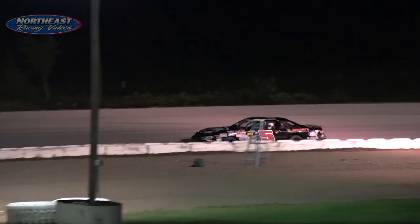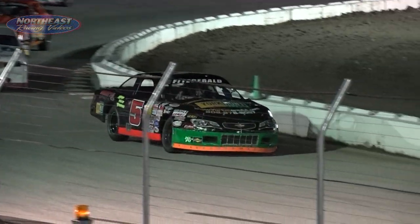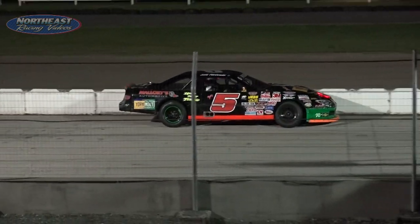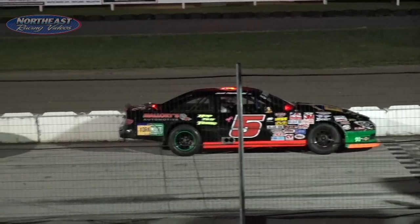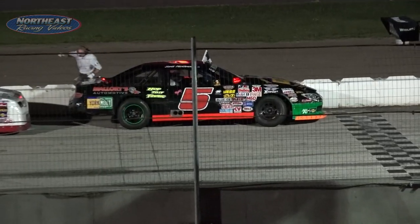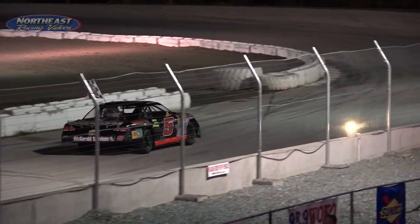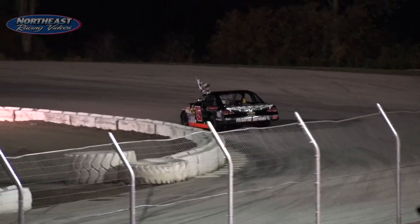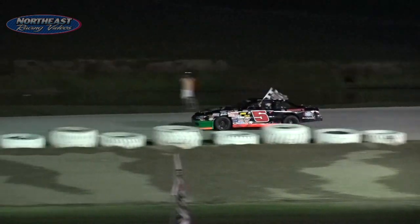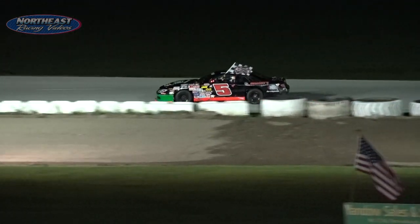We're going to head down to Victory Lane now. Scott Fitzgerald in the number five, Yorkmont Auto, followed by the well man, H2O of Robert Gordon. First career win for Scott Fitzgerald in the number five, taking his victory lap. Finally, for Scott Fitzgerald. The H2O of Robert Gordon, the well man.